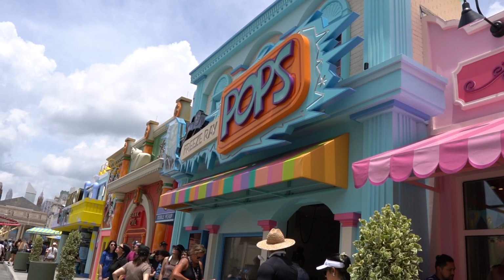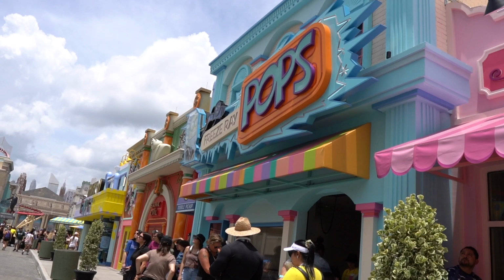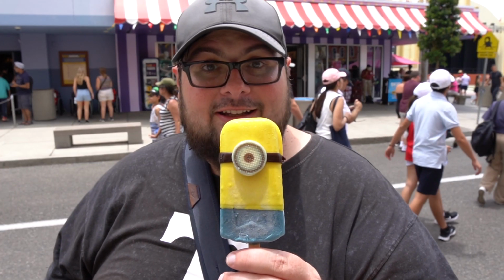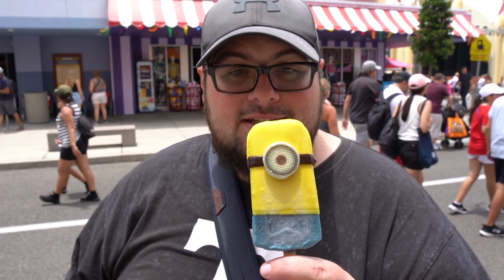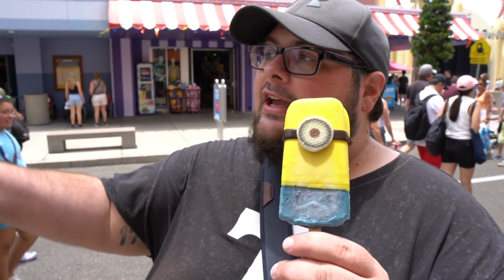So editing the video, I noticed that a couple of shots I caught in what's called S&Q mode, which is good for slow motion, didn't catch any of the audio at all. So this little bit that I'm putting in right now is me trying the freeze ray pop at the freeze ray pop stand. I tried the Minion one, and then I'm going to go right into my explanation of exactly what it tasted like. I thought it was pretty good.